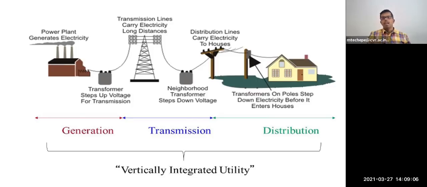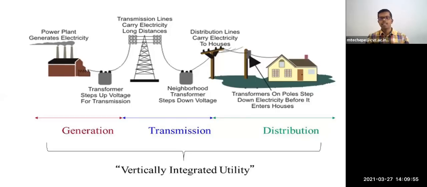Like I said, generation, transmission, distribution, and collection of tariff are combined together into a single entity. So everything we have to rely on a single entity, like your electricity board, the state electricity board. That is the generation of power, then transmission of power, as well as distribution of power, and also collection of tariff.